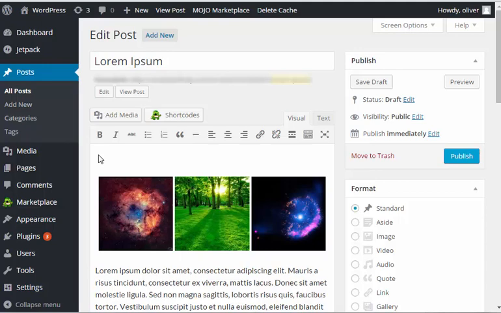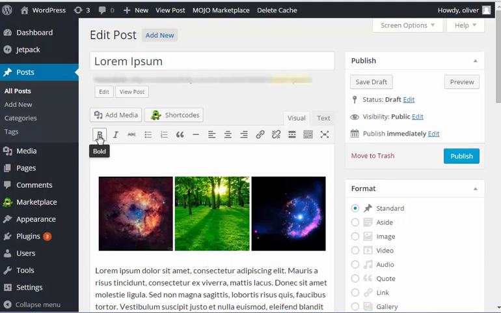Today, we're going to talk about the formatting options that you have for your post on WordPress. As you can see, the formatting options are on the top part of the page, just above the box where you can type in text or put in images. So we have icons here that you usually see in word processors like Microsoft Word.